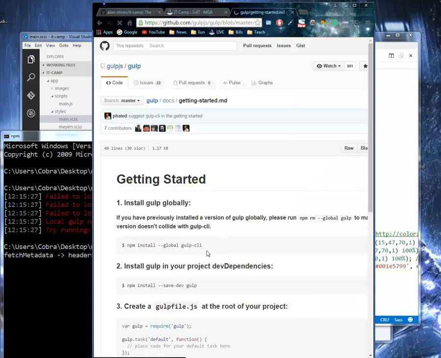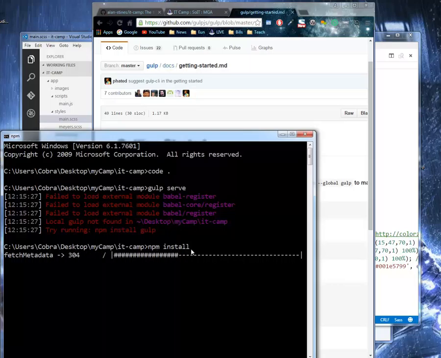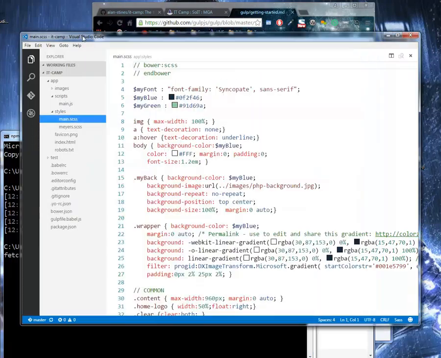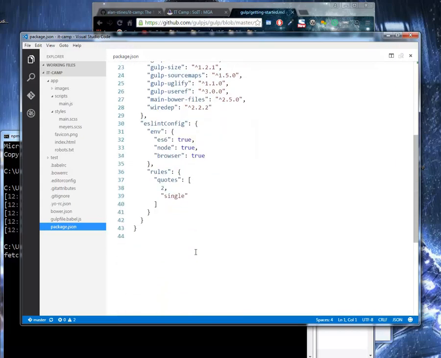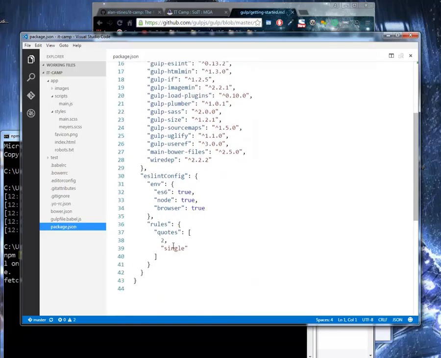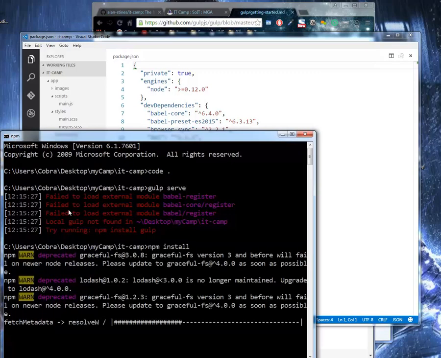So let's see, try it now. If you get errors about gulp, you'll need to make sure that it's installed globally. And what happens when I run npm install here is that it's going to be looking into the package file and figuring out what is needed to make this solution work. If you don't have it installed in the solution, which it's not going to be, it's going to pull all these things down and put them into the solution. So that's what it's doing.